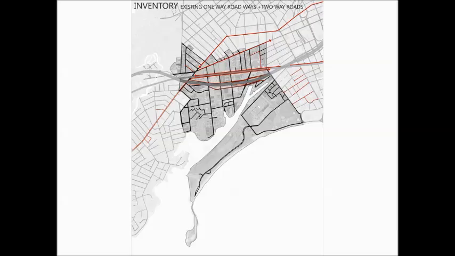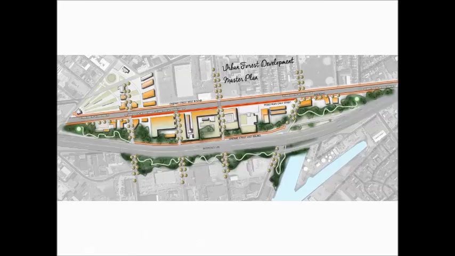So the second phase of my project, I work a lot more with the urban forest design that Josh was talking about. And this is another analysis I did, an inventory showing just one-way roads on the site. My plan was to remove some of these excessive one-way roads. This is my master plan for the urban forest development. As you can see, this is a corridor between the highway and the railroad.